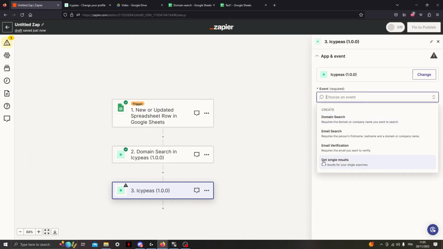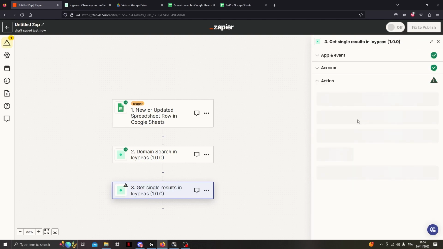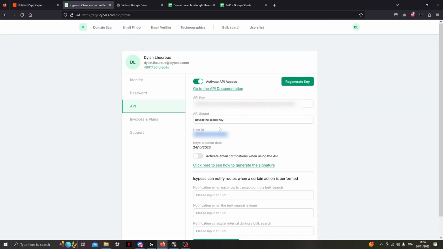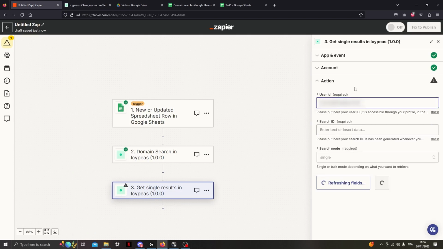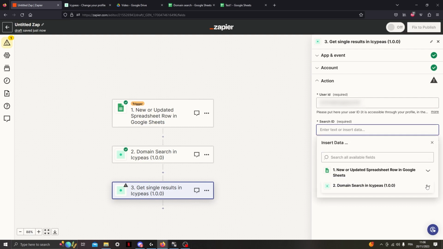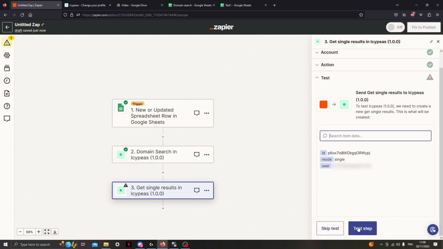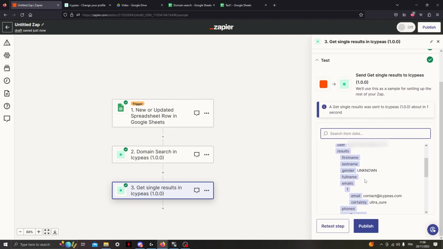Choose an event. Here again, get single results. Continue. The user ID, so I just got it here. The search ID, so just here. And search mode, also single. Now you can test your step. And we got over here the corresponding email of the domain.